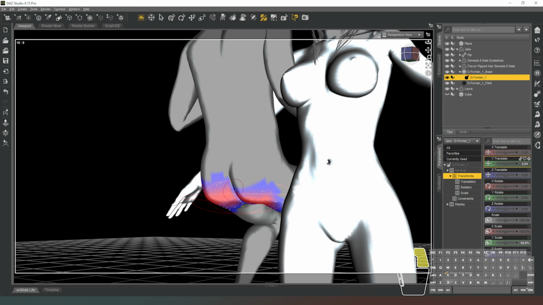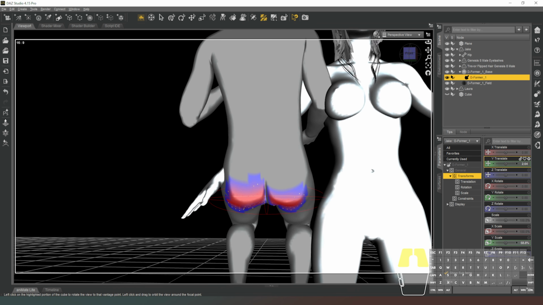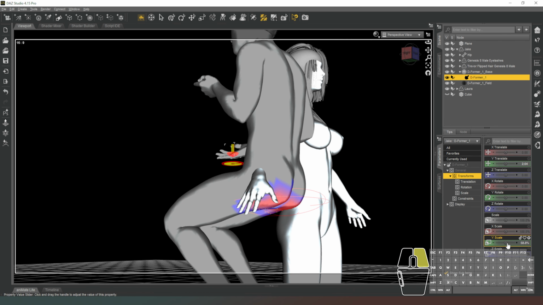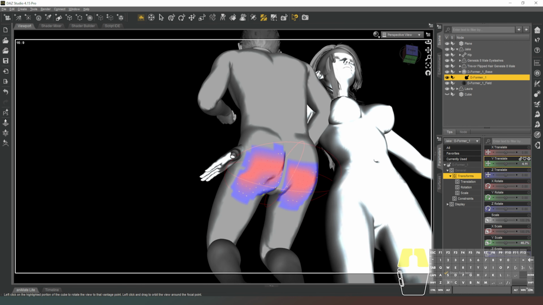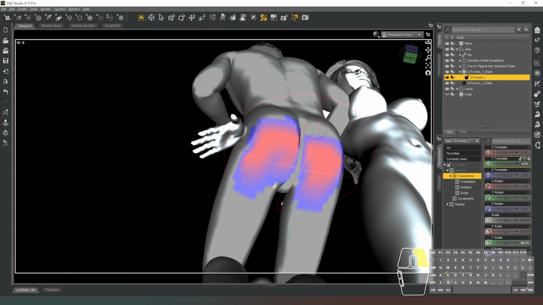And what we're looking for is for our buttocks to get flattened nicely. So if we keep reducing that down and then bringing the Y translate up a little bit, that's probably pretty close to where we want it to be. And then we just make sure that our weight map is appropriate.